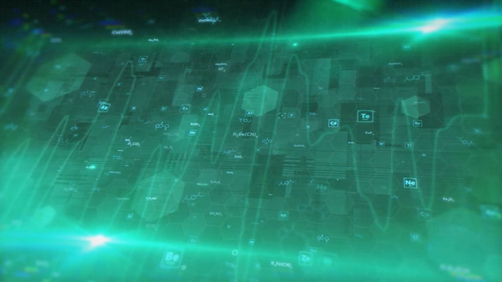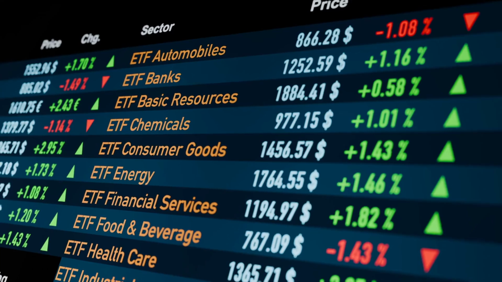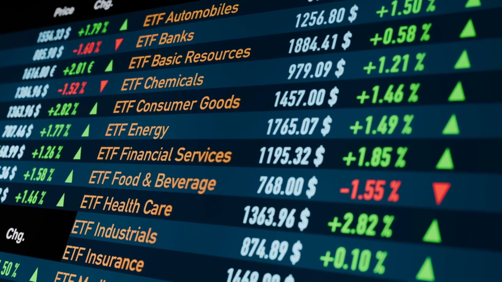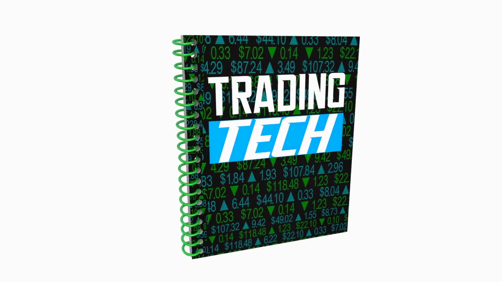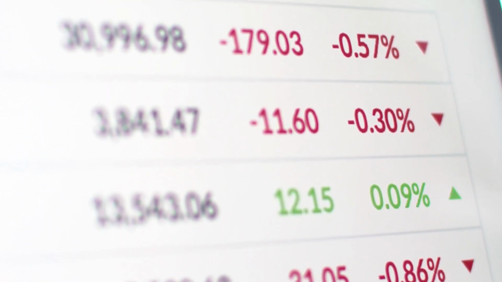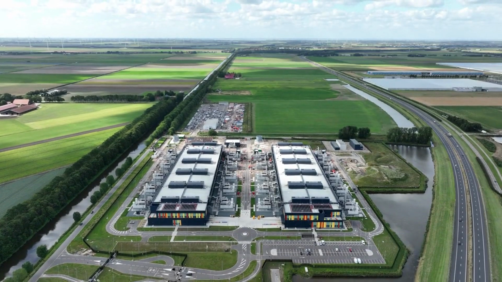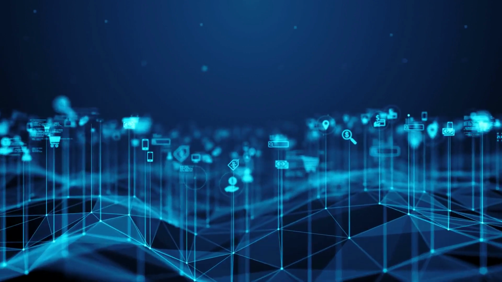These trends include artificial intelligence and machine learning. Companies developing the next generation of smart technologies. Biotechnology and healthcare innovation. Firms pushing boundaries in medicine and health solutions. Cloud computing and software as a service, SaaS. Businesses providing essential digital infrastructure. E-commerce and digital consumer services. Companies transforming how we shop and interact online.